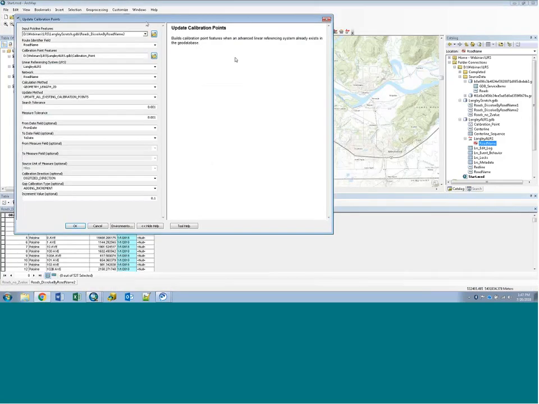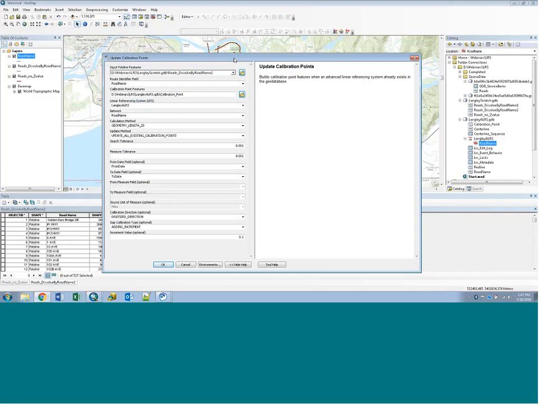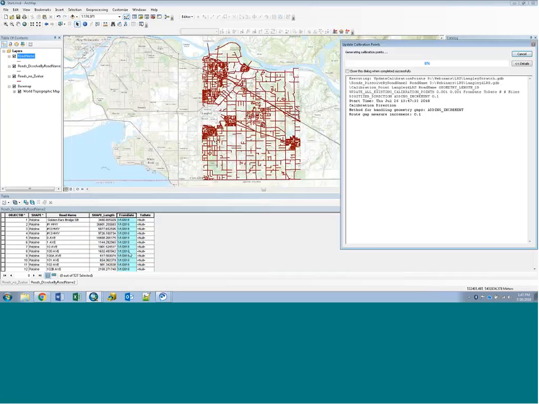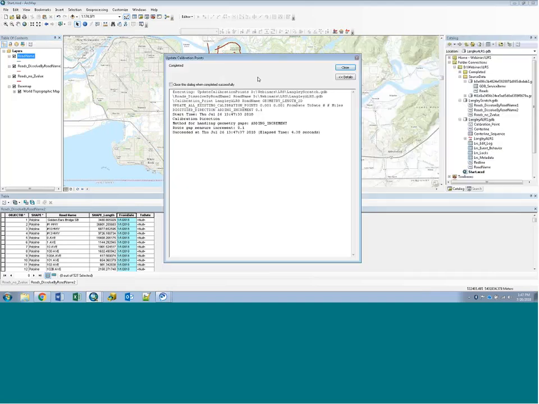Whoa, okay. So what looks to be perhaps our most complicated wizard menu yet is actually one of the more simple ones, because it's the beauty of the wizard. You'll notice it actually has populated a lot of these fields for us already. It knows our route identifier field. It has come up with a name for our calibration points. It knows our LRS system. It knows our road network. We don't actually have to change anything here. I can simply run this as it is, and our calibration points will generate automatically. So when you see that come up when you guys are creating yourself, don't panic. It might be the easiest one yet.